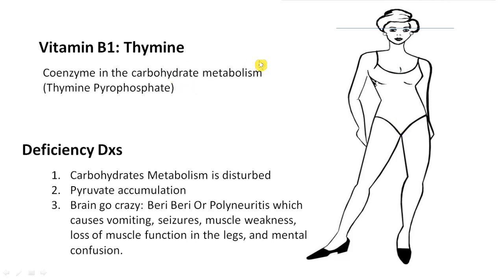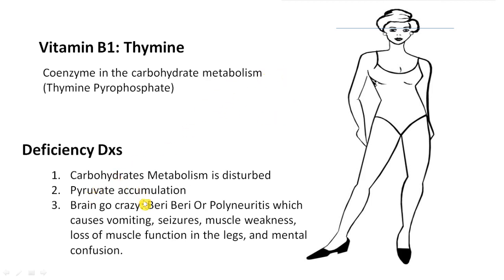First of all, vitamin B1 is thiamine. It helps in carbohydrate metabolism, and you can memorize it by that. You know that you have a brain, and the brain uses mainly glucose for its metabolism, and that's carbohydrate. So B1 helps you in the metabolism of carbohydrates, and it is mainly used as thiamine pyrophosphate. Now what will its deficiency cause? Your carbohydrate metabolism will be defective, and that will lead to pyruvate accumulation, which, you know, is an essential step in the production of energy.